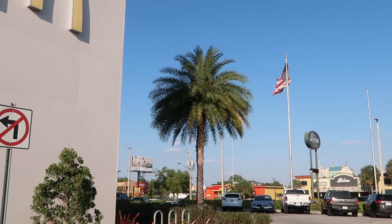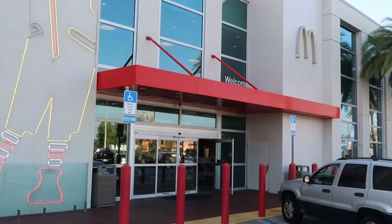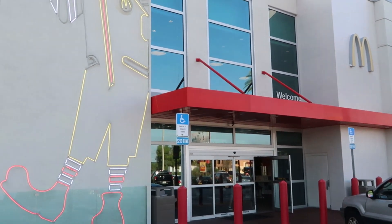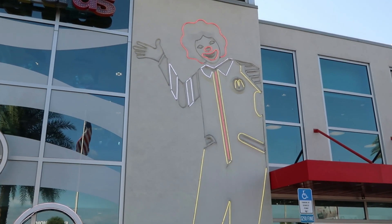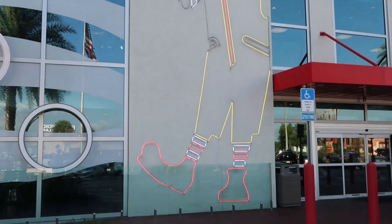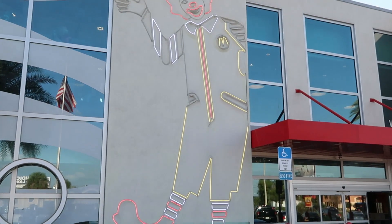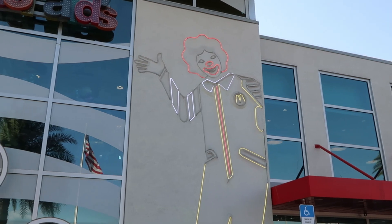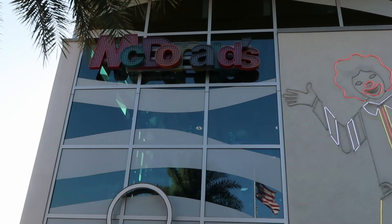Right across the way over here on International Drive is actually Hulk Hogan's store, which is a lot of fun. And here it is, the main entrance to the world's largest McDonald's. Check out the neon Ronald McDonald right there — you can actually see he's starting to light up. It's definitely not close to getting dark just yet, but you can see his really big shoes all lit up and his little costume that he's wearing. The M on his costume for McDonald's is lit up at the moment. And how about the colorful McDonald's sign up ahead there? Definitely really, really unique.